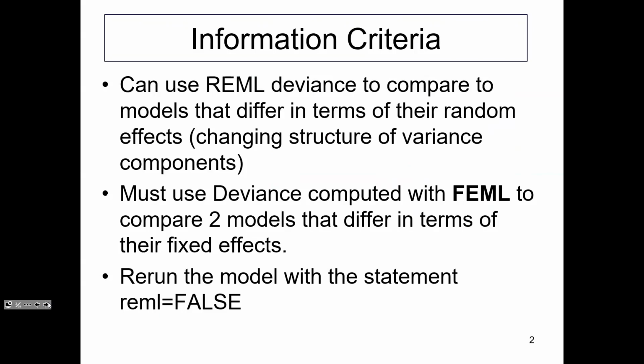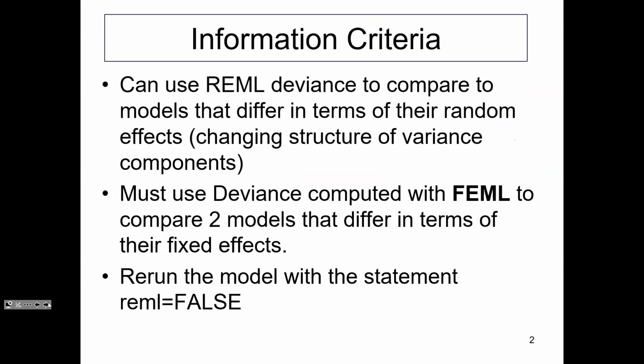So again, just to remind you, you might think, well, then why don't I always just do everything in REML, forget about FIML, and not think about it ever again? The important thing is that we can't do any model comparisons of two models that differ in their fixed effects and use the deviances that are produced by REML. So we'll actually get different deviance estimates from REML and FIML.